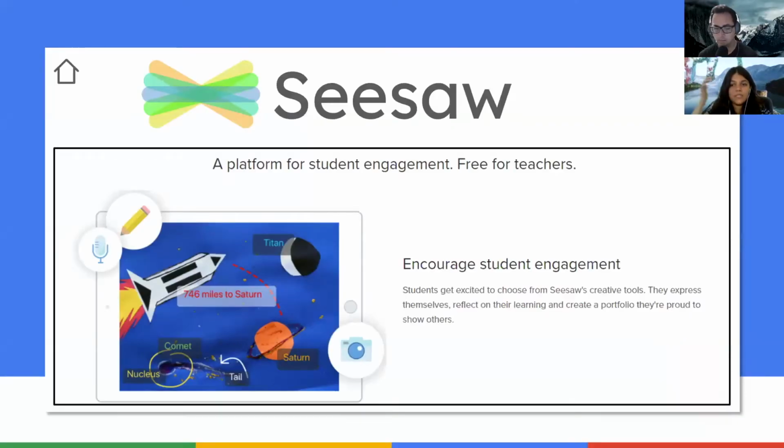So Seesaw. Seesaw is a wonderful platform for student engagement. It's actually also free for teachers. Seesaw allows teachers to post different assignments and pull activities. It allows students to create images, to do voiceovers, to annotate and dictate on different pictures, and allows them to work together. It also allows students to see everybody's work as well. So you can share each other's work, you can see what your classmates are doing, you can take pictures. There's also an integration for parent interaction within Seesaw as well.